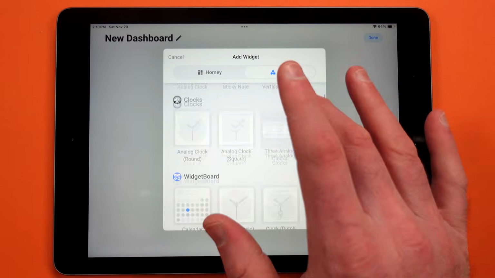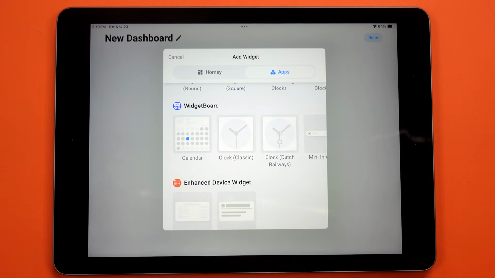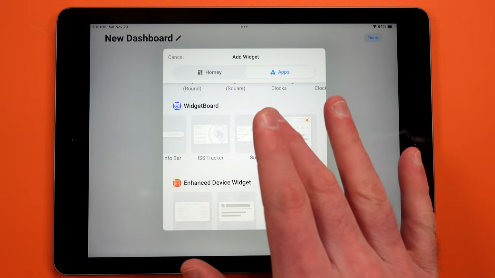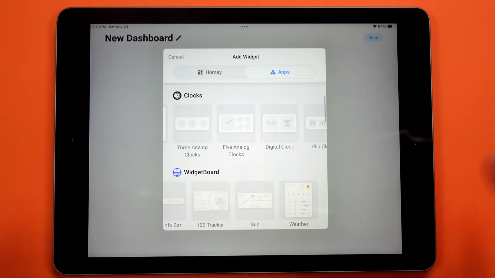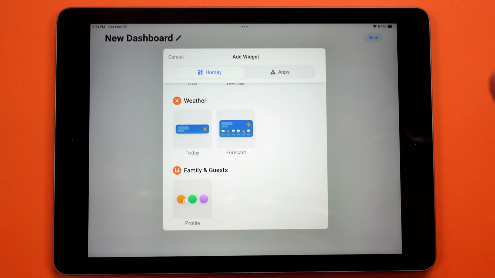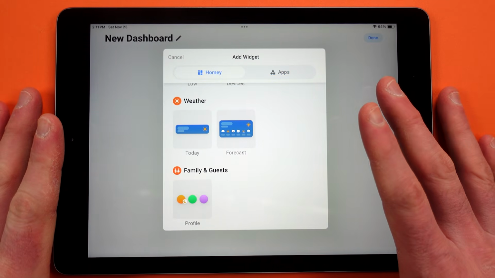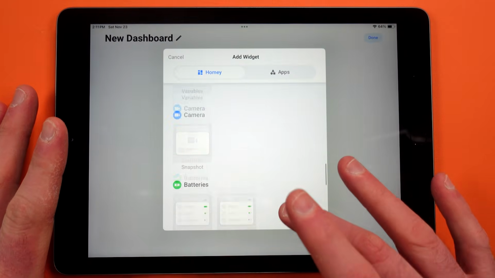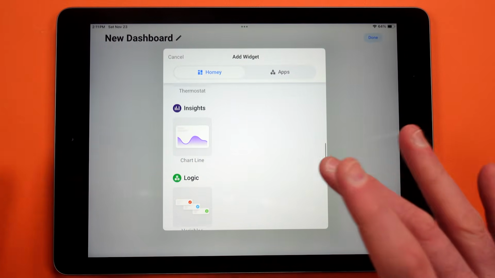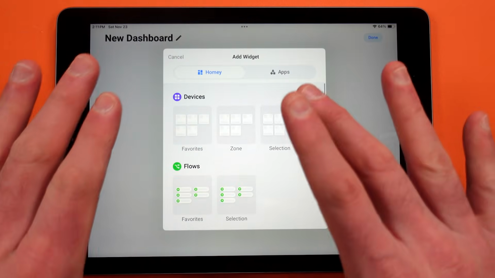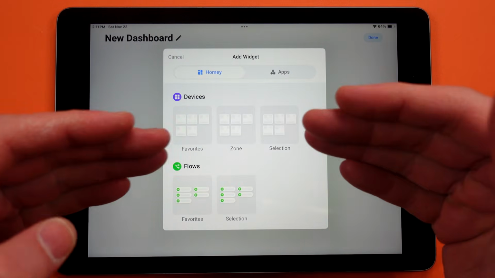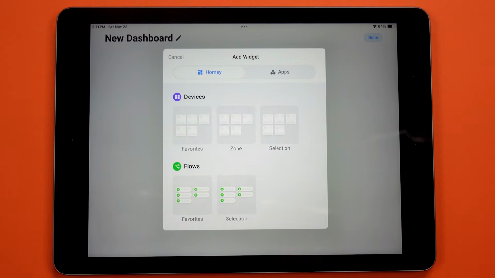I'll show you that in a bit. Widget board. This is a great application with a lot of different widget components, very customizable things, and even clocks. Now, your favorite apps that are official integrations with Homey, I think we're going to see a lot of them producing new and different widgets, but a lot of what you're going to use is here. So I'll go quickly between the different types and what they do.